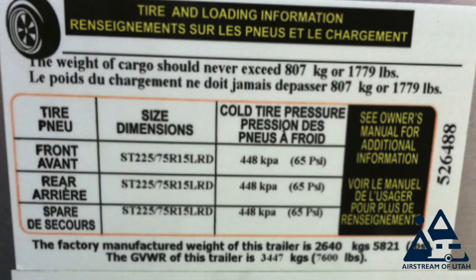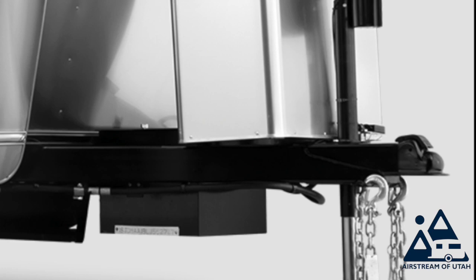Tires, you must check your tire pressure based on the specifics of your rig. On the front left side or your road side, there's a sticker that typically has your VIN number, model number, and all the things on it, but there's one for the tires as well. Make sure that you keep your tires inflated in accordance with the tire specifications. For your hitch, just make sure that there's no loose bolts or unusual wear on the hitch. Make sure it operates as advertised.